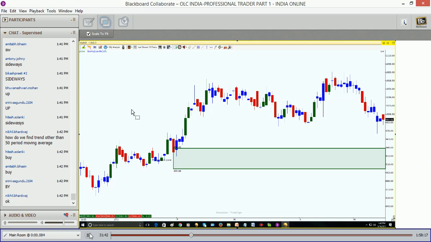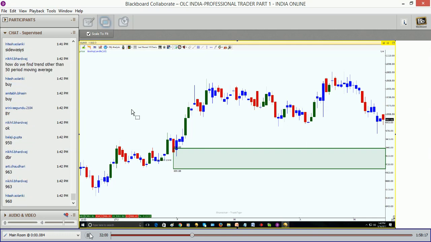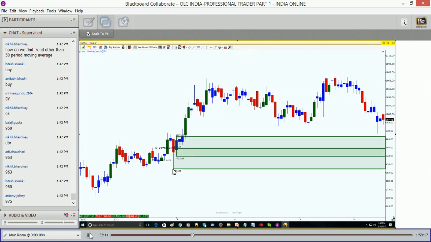Buy. Where can you see a good looking demand zone on IGL on the daily chart, or in our zoning time frame? Look carefully. $963. I have a drop, base and a rally over here. Drop, base and a rally, which is going to be my zone in IGL to enter. Did you follow me, Nikhil?